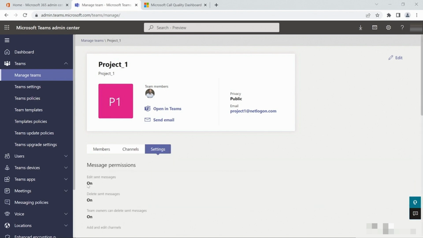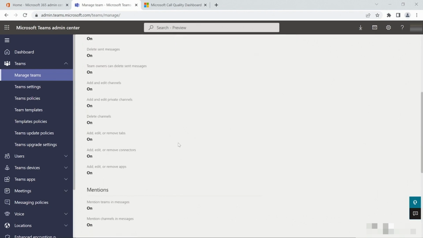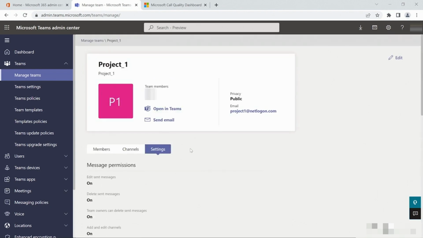Now if you note here, all of these settings don't have options, I just see what the settings are. For example, the ability to delete sent messages is set to on. If I want to set it to off, I need to use some type of policy, and there are many policies. You can navigate through them in the Microsoft Teams Admin Center, but most of the settings, both applying to users, to teams and other configurations, are applied through policies. So the policies here are what are applying most of my settings.